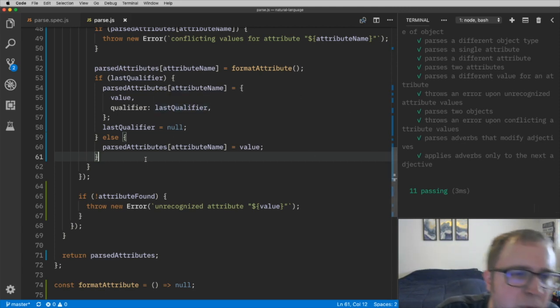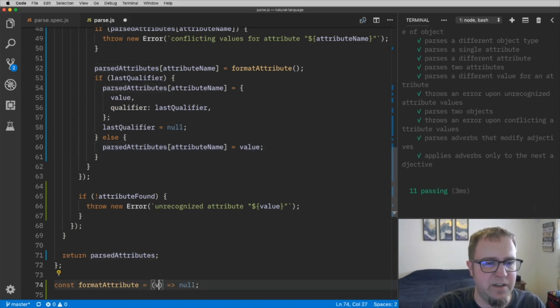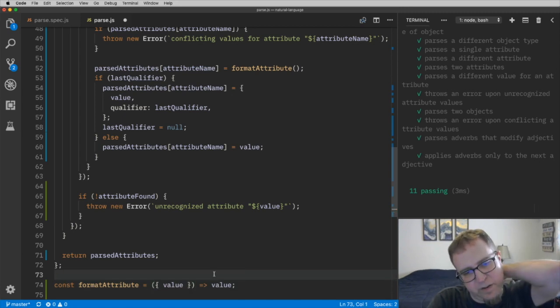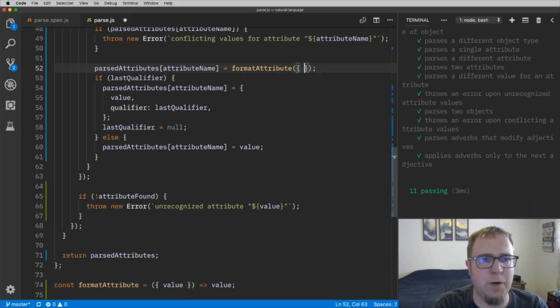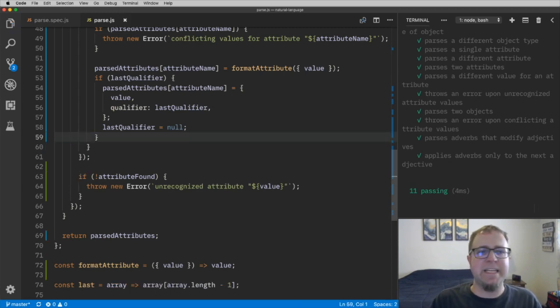What this lets us do is keep our tests passing while I'm getting this working. So I'm going to move this branch down into this function. We could move this whole block if we wanted to, but for right now, I'm just going to move this branch, and have it take in the value and return the value. In fact, I'm going to make this an options object so I can have named parameters, because I think that's going to help. Format attribute value. It still passes because we're still overwriting it. But in the else case, this function now handles that, so I can just remove this else case. And it's still passing. So this is allowing me to take small steps as we go.